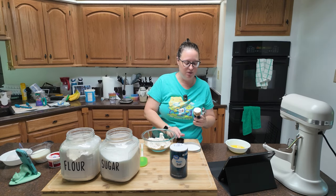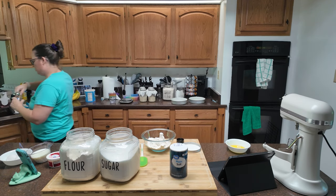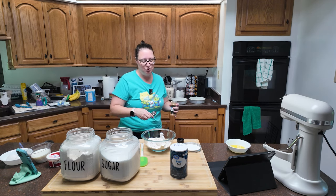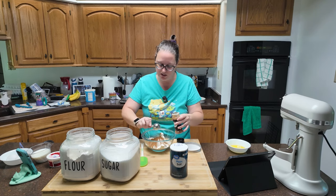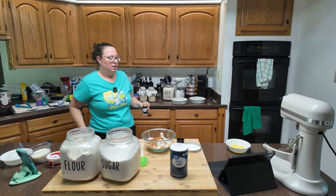This may be a new container of cinnamon. My store was out of cinnamon for so long that the minute it came back in stock, I bought like 5. Because I go through a lot of cinnamon. I don't know if you know this about me, but it's one of my favorite things. It doesn't have to be fall for me to require some kind of cinnamon sacrifice. Oop, that's a lot. All right. I like it. I'm here for it.